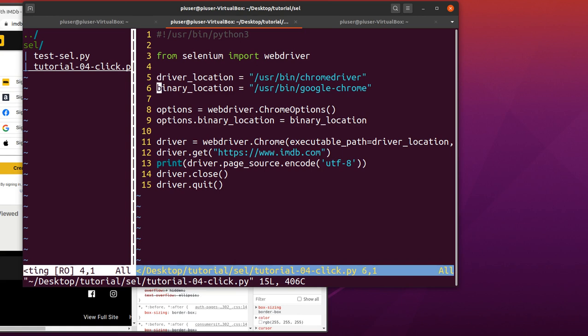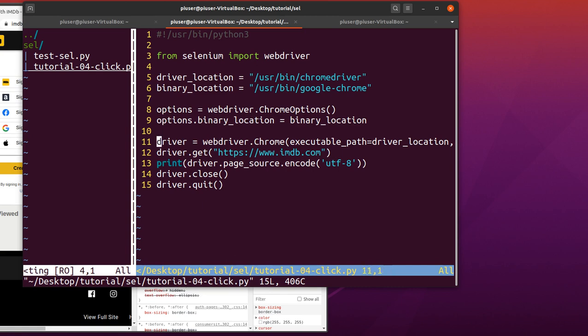This is the actual executable Google Chrome file application, and then here we're starting a Chrome options instance, and we've called it options in this variable, and then within this variable we store the binary location string into what's called binary location and make that an attribute of options.